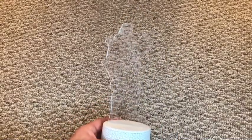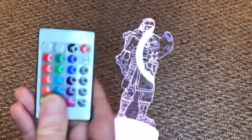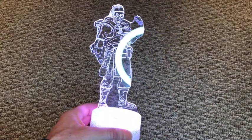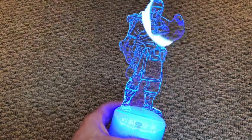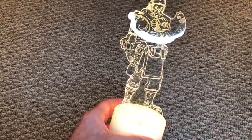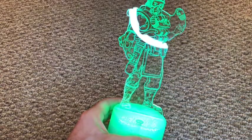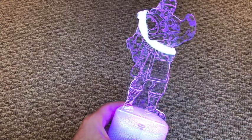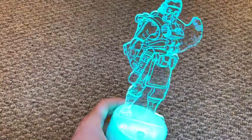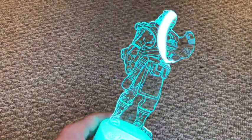Next up, another thing I got James for Christmas — you may ask yourself what this is. It's an Apex Legends lamp, specifically the character Caustic, which he mainly uses. It comes with a little remote, plugs into USB, and you can also use three double-A batteries. With the remote you can change the color — red, green, blue, yellows, oranges, purples — and set it to rotating or fading modes. It's a really cool and unique item, pretty cheap for what you get, and probably one of my favorite things I've bought, even though it wasn't for myself.